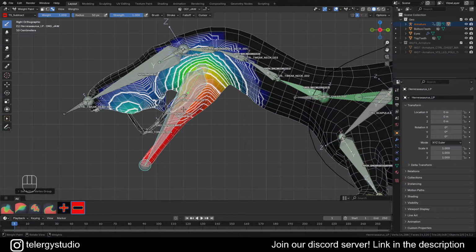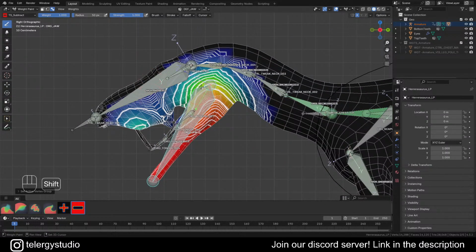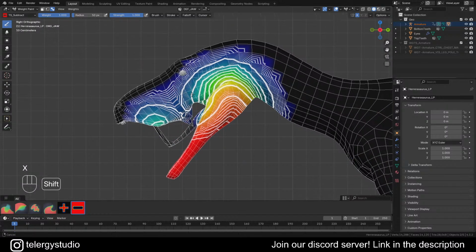But okay, so this way we can see that the weight painting is going all over the head, going up, getting there to the eyes and all that. We don't want that. And we also don't want to see this whole load of bones. And so there we go.